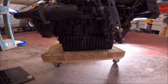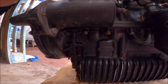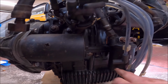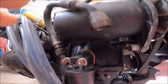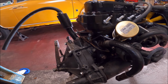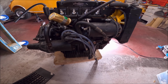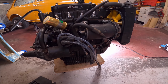The sump needs a bit of going over. There's a bit of corrosion up here. You can see oil has been leaking down there. It doesn't look like it's coming from the filter gasket. That needs a bit of paint work. There might be a bit of oil coming from this joint here, so I'll strip it down as much as I can, or what I'm comfortable with, and give it all a fresh lick of paint.